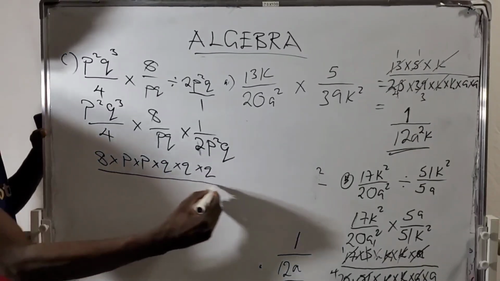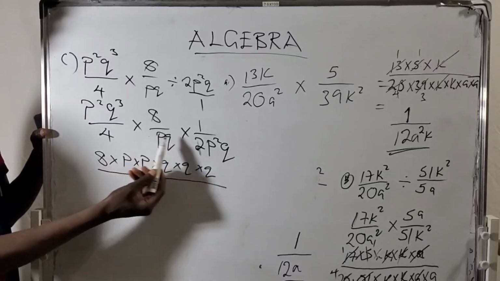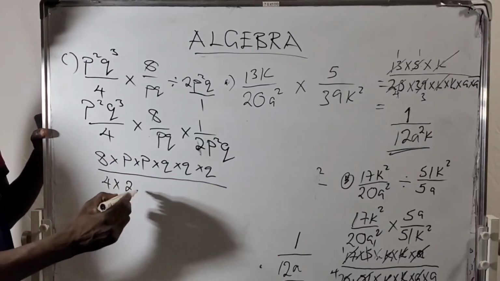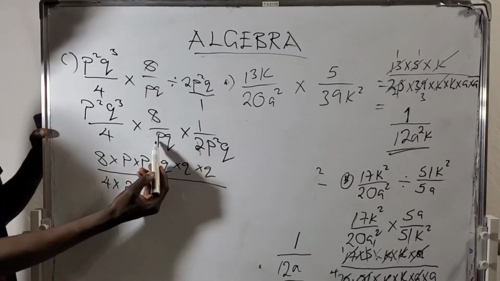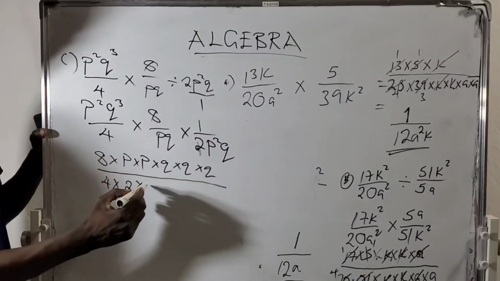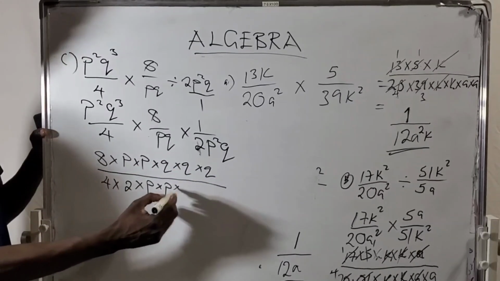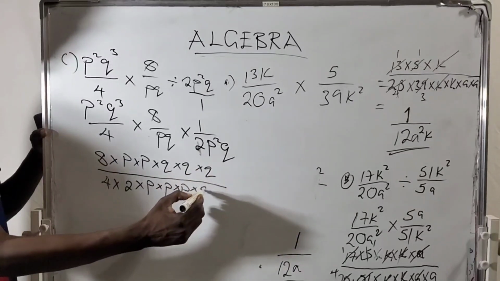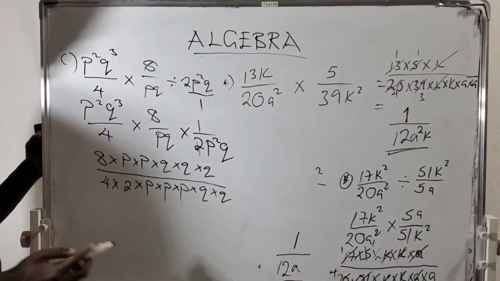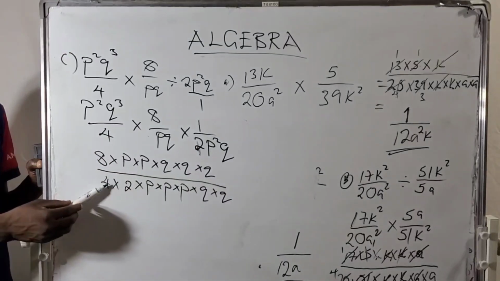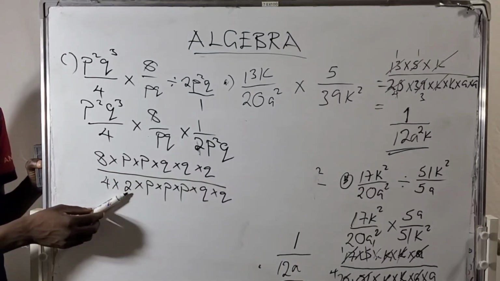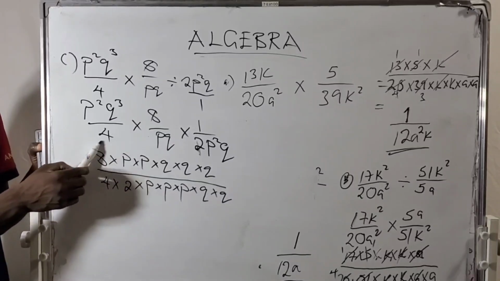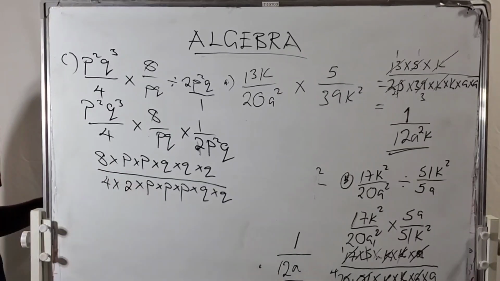Over, there's 4 times 1 times 2. Just the 4 times what? 2. 4 times 2 times, how many p's do we have? With 1, 3, right? Yes. So p times p times p. How many q's? 2. q times q. Now remember, this is 8, right? Yes, 4 times 2 is 8. Or 4 here, 1, 4 here, 2, 2 there, 1, 2 there, 1, okay?